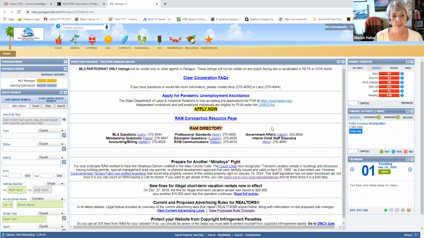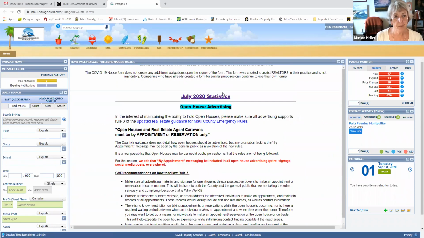So there's all sorts of stuff here. Oh, I was going to talk about the July statistics. This is a statistical report that gets sent to you in the email. I open it every time. I read it. I look at it because it helps me get that full picture as to what is going on. It's also a great report to print out and bring to a listing presentation. And if you happen to be talking to the type of person who likes statistics, you might just leave it with them and say, I just thought this might interest you.